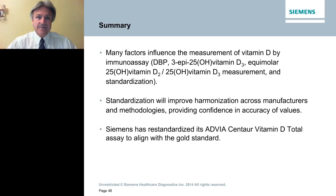We don't have an LC mass spec. I have one in our laboratory, but I don't know how much it would cost for an LC mass spec measurement. So it would probably be comparable to an LC mass spec measurement once you consider the cost of the equipment and also the highly trained operator that would be required to run an LC mass spec.